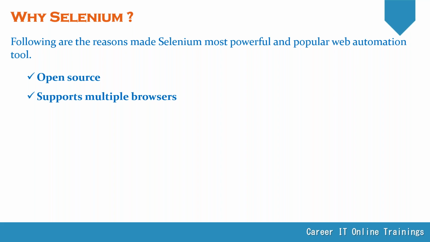Then it supports multiple browsers, compared to some other tools. Earlier, QTP used to support only Internet Explorer. As per the latest trend, Cypress is one of the automation tools and a very near competitor for Selenium, but its limitation is that it supports only some browsers. Up to a few months back, it supported only Chrome. For the last month, it supports Mozilla also.